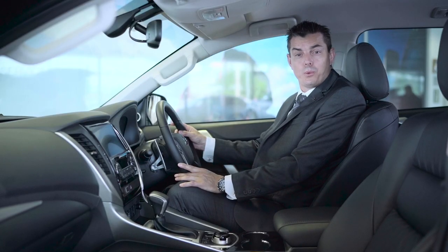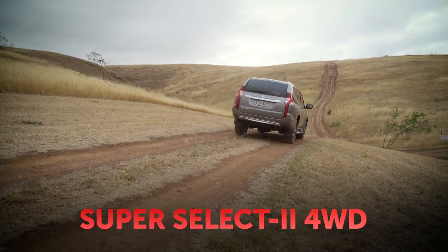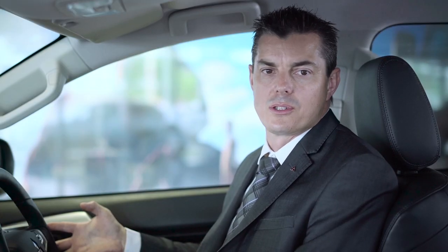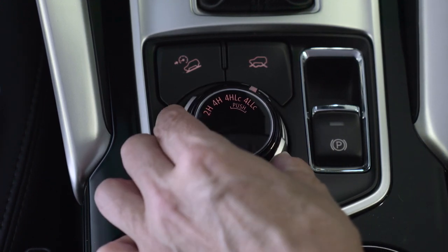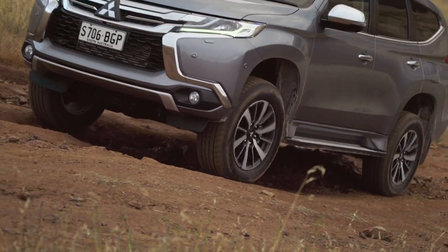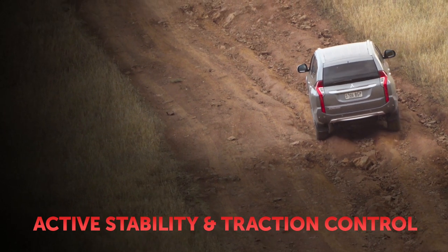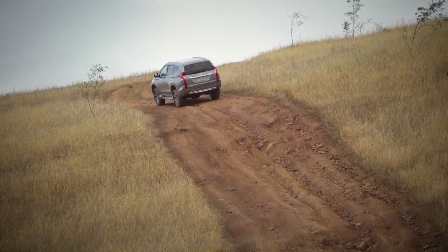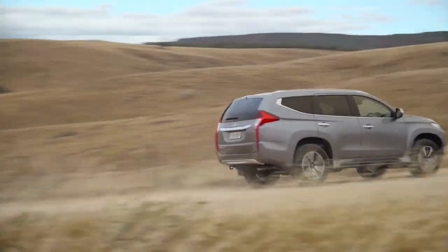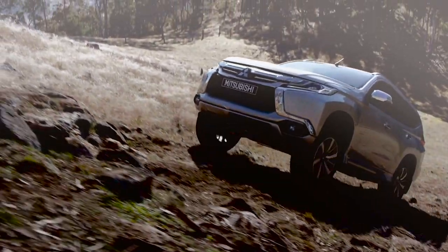At the core of the all-new Pajero Sport's Pro S is the Super Select 2 4WD system, technology that delivers superior performance for which the Pajero brand is certainly famous. With electronically controlled range selection centred on one ergonomic control point, multiple drive modes can be selected when on and off-road. Super Select 2 4WD also works in harmony with other chassis control systems, such as active stability and traction control, hill descent control, hill start assist and a rear cross-axle diff lock. Without doubt, Super Select 2 4WD provides optimum traction at each wheel for different surface conditions, as well as delivering outstanding handling characteristics.